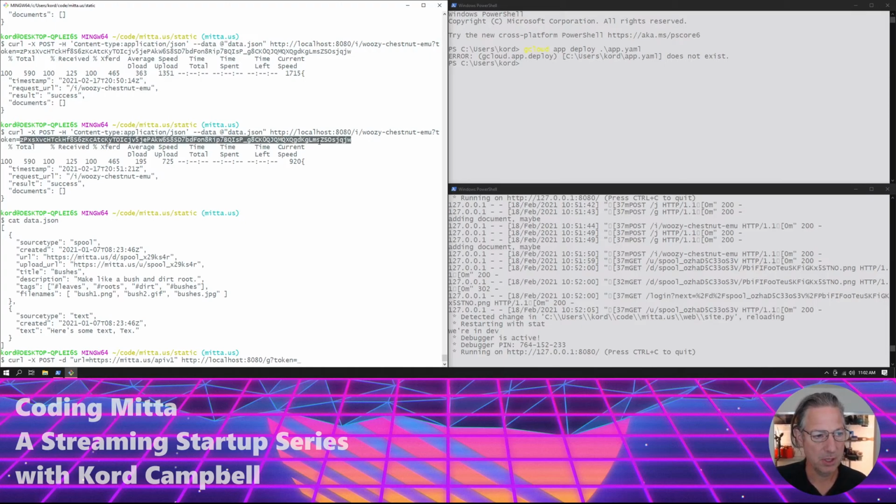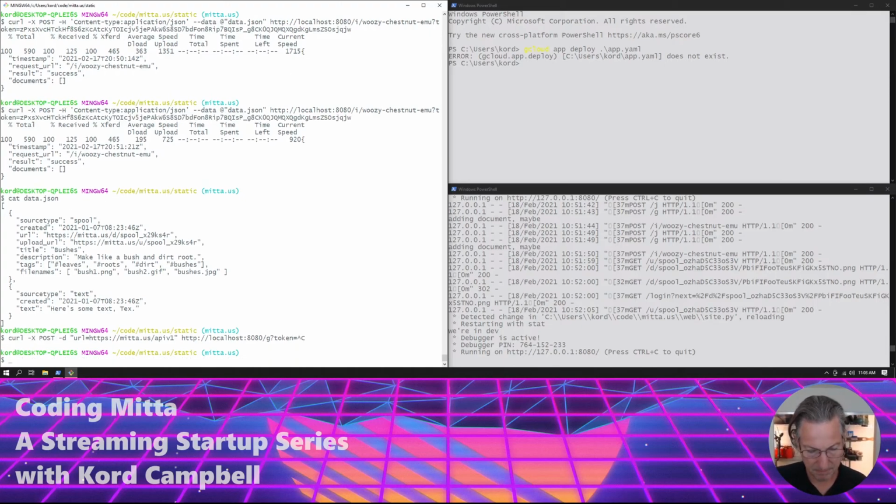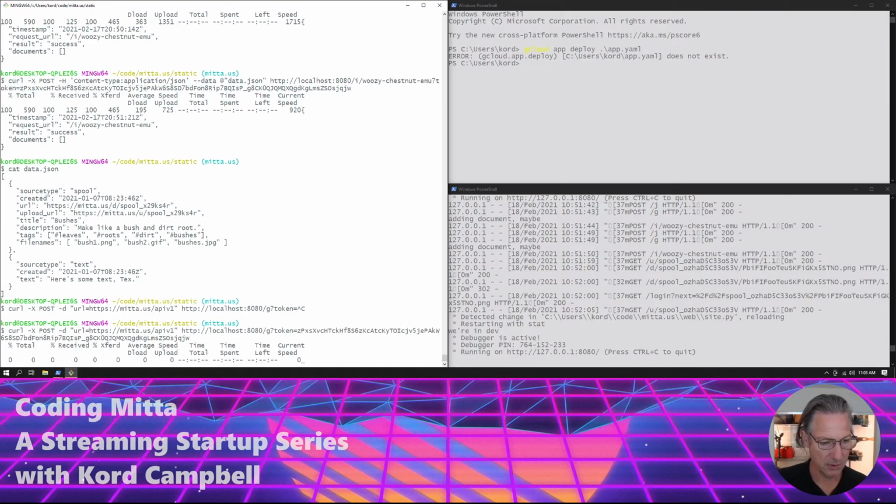You can put the token any way you want, but, oh yes. This program, okay, control insert, shift insert to paste, and then we want to copy this. Control insert, shift insert.